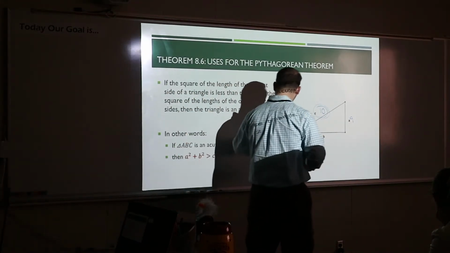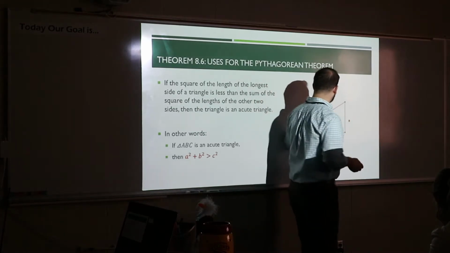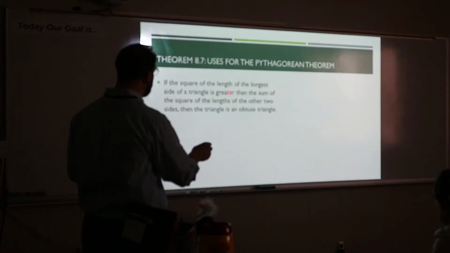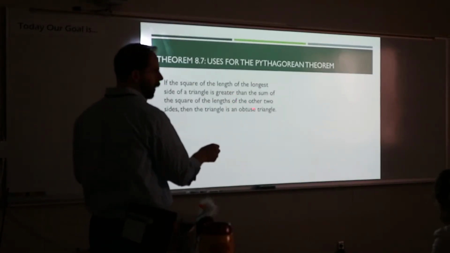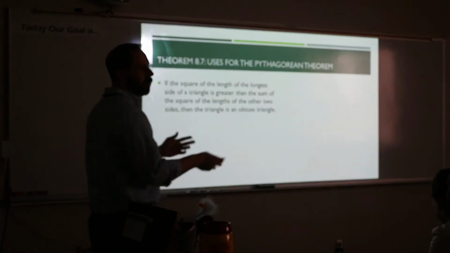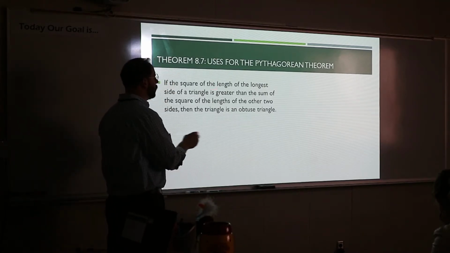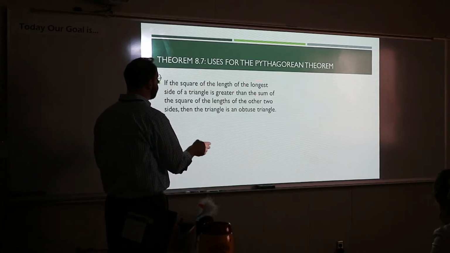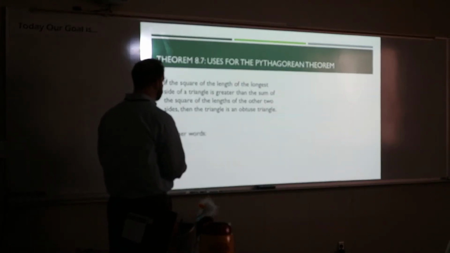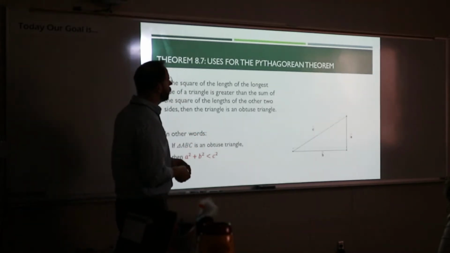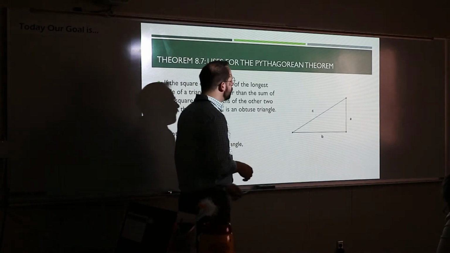Okay, so let's do another one here. Again, we'll just try to pick out numbers that make this work out nice and pretty. This is the last theorem of the day. With the Pythagorean Theorem, when you square the longest side and it turns out to be greater than the other two legs squared, it's still a triangle, right? Those triangles I've been giving you are all triangles because two walls added are always bigger than the third wall. But if the biggest side squared turns out to be bigger than the other two squared, then it's an obtuse triangle. So in other words, you do the Pythagorean Theorem, and that hypotenuse is bigger than the other two when you square it. So I'm going to give you a picture again, and let's throw some numbers in here.